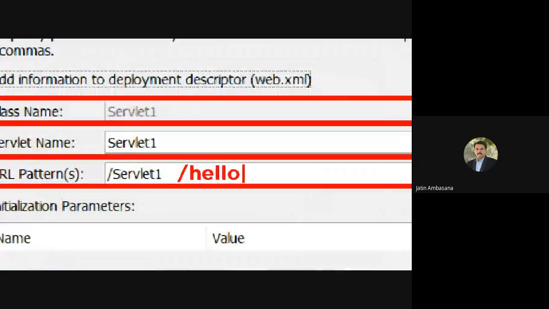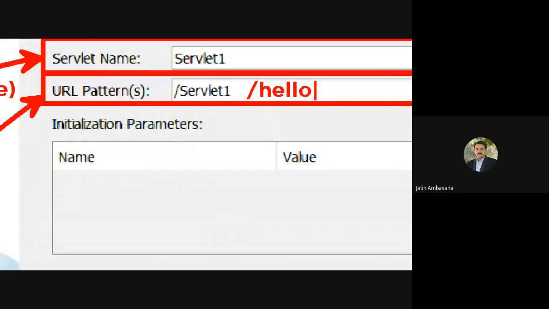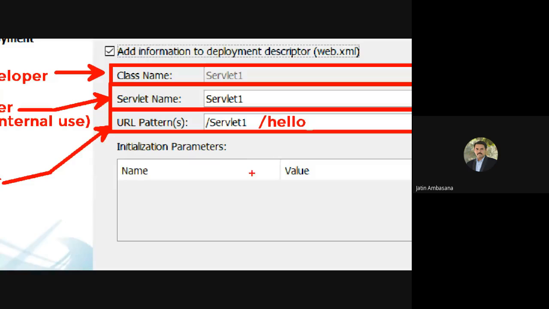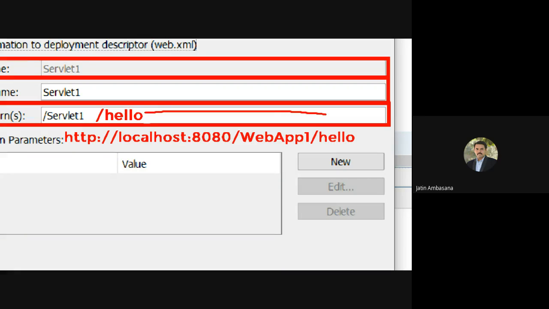So what will be the final URL in order to access this servlet? The final URL will be something like this: http://localhost:8080/web1 and /hello. So this part will come over here.